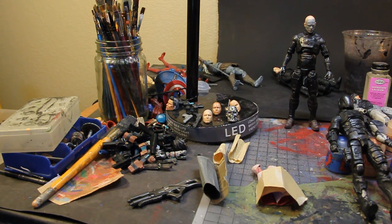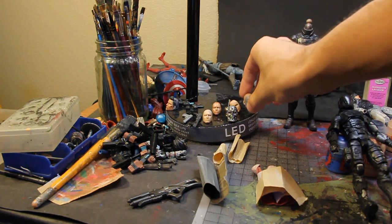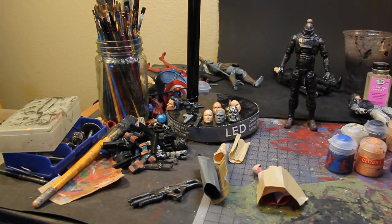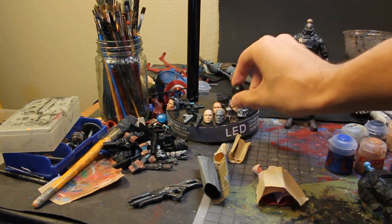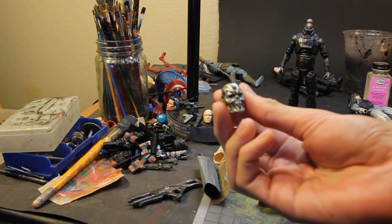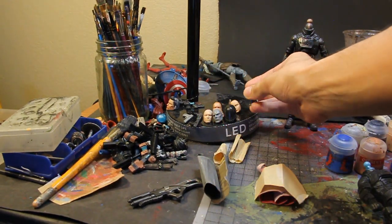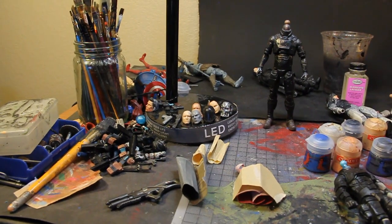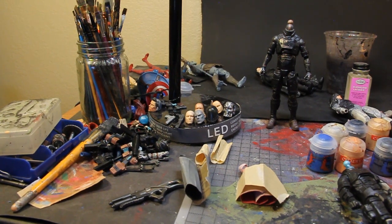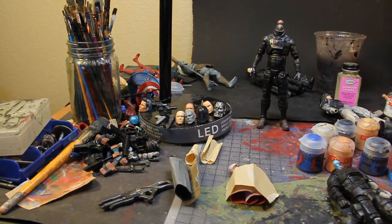And also, I'll prep them if I think it's worth casting and having. For example, this is the unhelmeted head of this certain character, and here is his helmet. So I would cast both of those so I can use them multiple times for different things. And then this T-800 endoskeleton, which I think is from the NECA figure. I own quite a few, but there was one release that had a really good head. They re-sculpted it. For some reason, they finally made a good one, so that's something I would cast. And I will have that in an upcoming molding casting tutorial video.